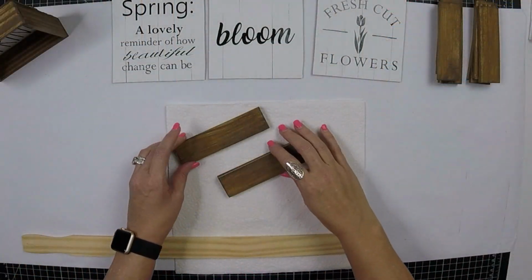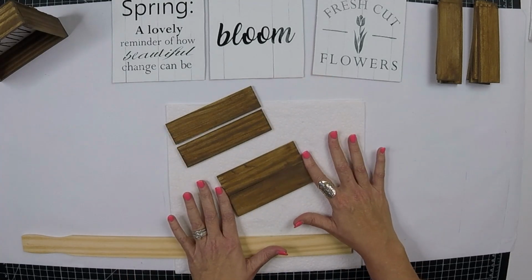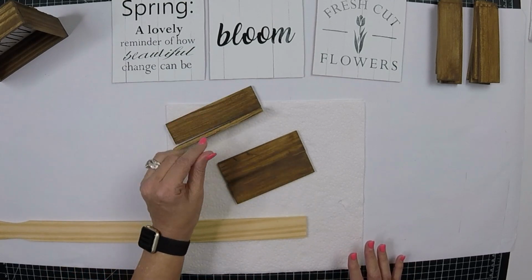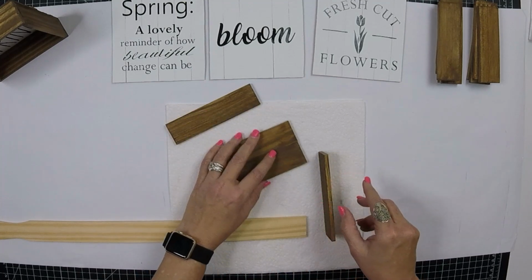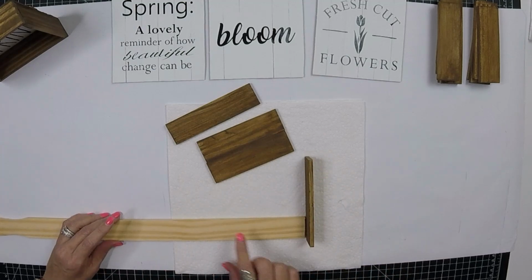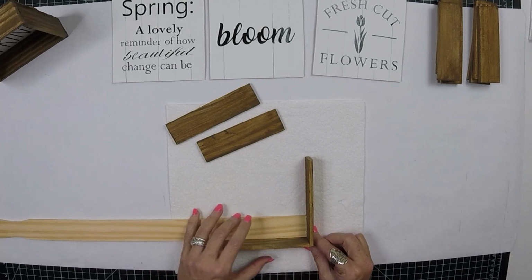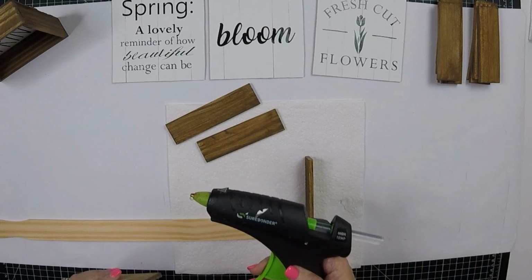Now we have set our backing piece aside, and now that these are dry, and I did let them dry overnight, we're going to go ahead. It's much better if you use stain to let them dry overnight so that your hot glue will stick to it. So we're going to put our frame together, and I'm taking the 5.5 inch long piece. If you have a carpenter square, you can use that. I'm just using another paint stick that gives me a nice square edge, and I'm getting them lined up right here on the edge so I know that it's going to be good and straight.